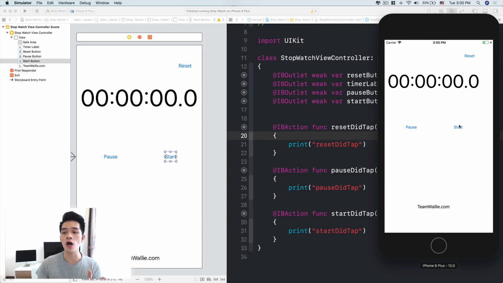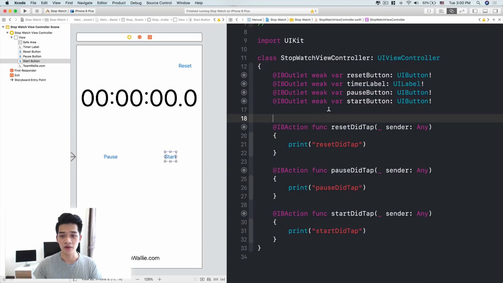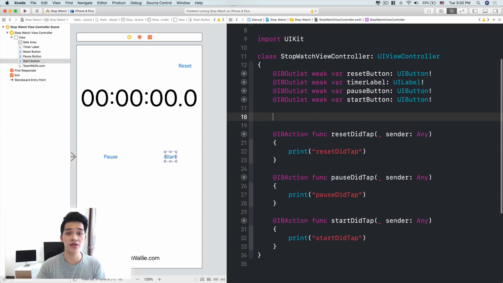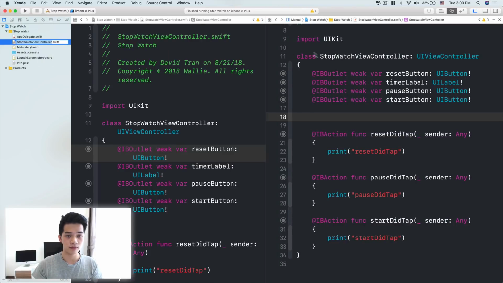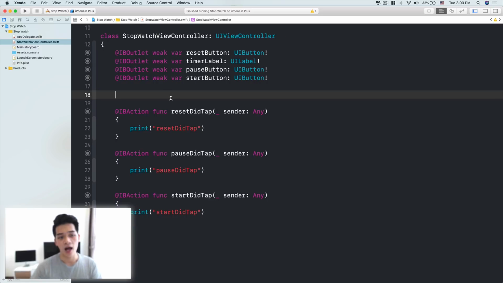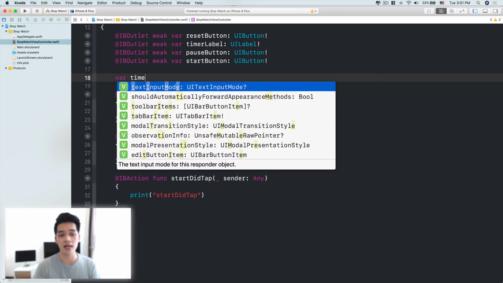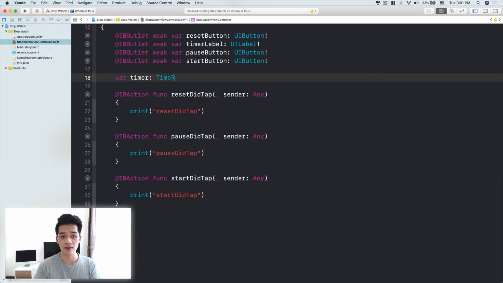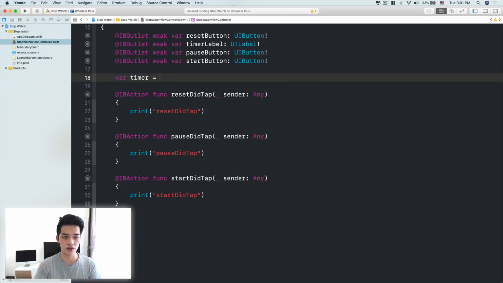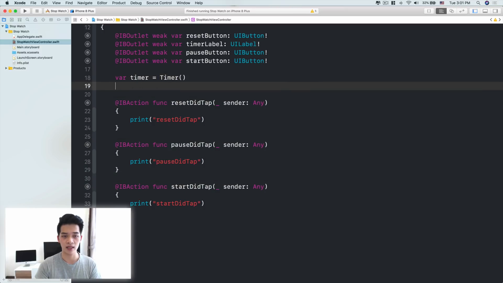It's time to work on the start feature. So when we click the start button here, we want to run the timer. To have this stopwatch going on, we want to have three components. Let me open up the standard editor here. The first thing is a timer. It is of type Timer, very simple. Actually, you know what? I'm going to create it immediately like this.